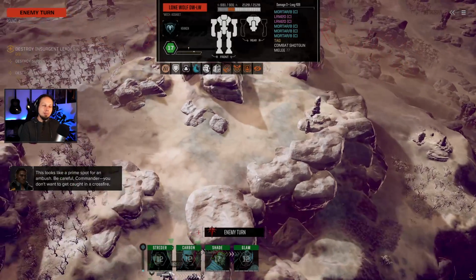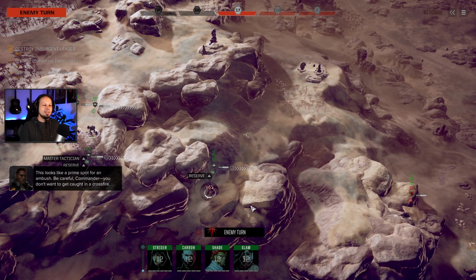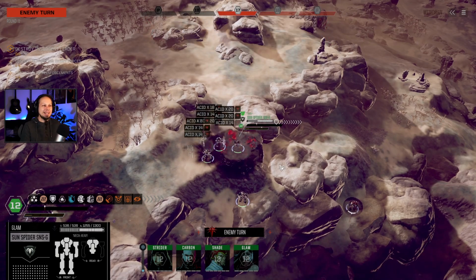This looks like a prime spot for an ambush. Careful, yeah, Darius. You don't want to get caught in a crossfire. We need to be able to completely shut Darius off. Isn't there something like a mod that completely makes him silent?